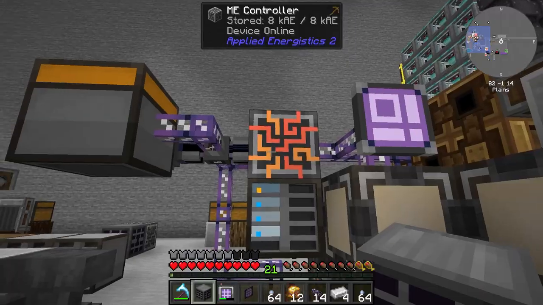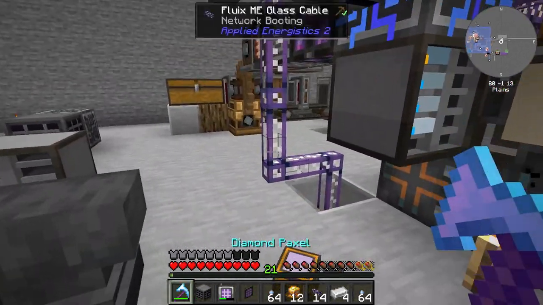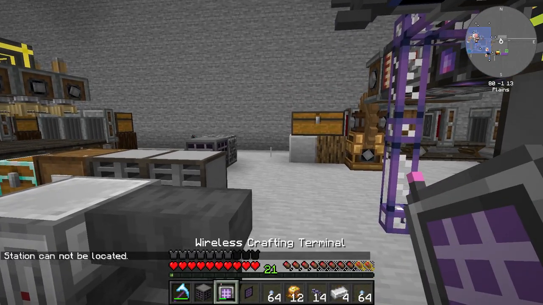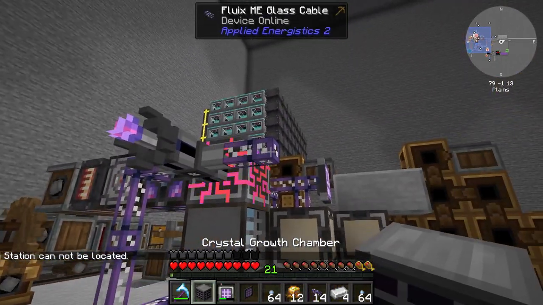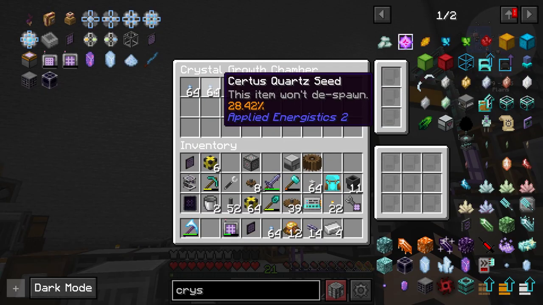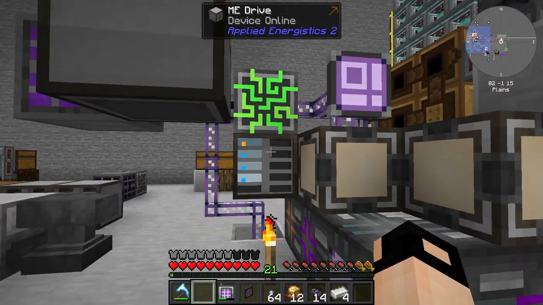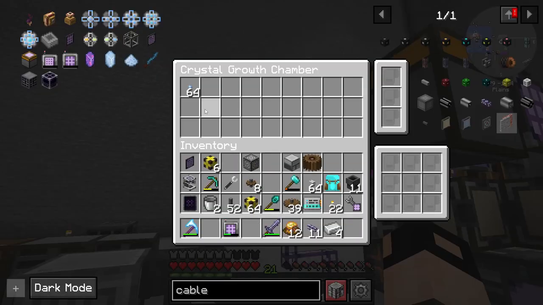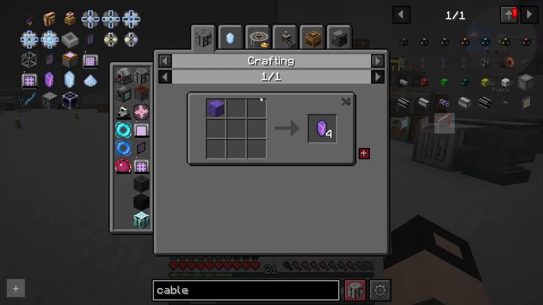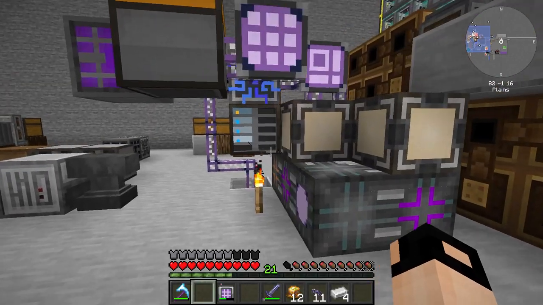Why? How many channels does it need? It's working. I'm not sure what's up. I think it's the channels, guys. That's my only explanation. This thing is now working, which is amazing. But we're out of Fluix crystals. Only one thing can do it.